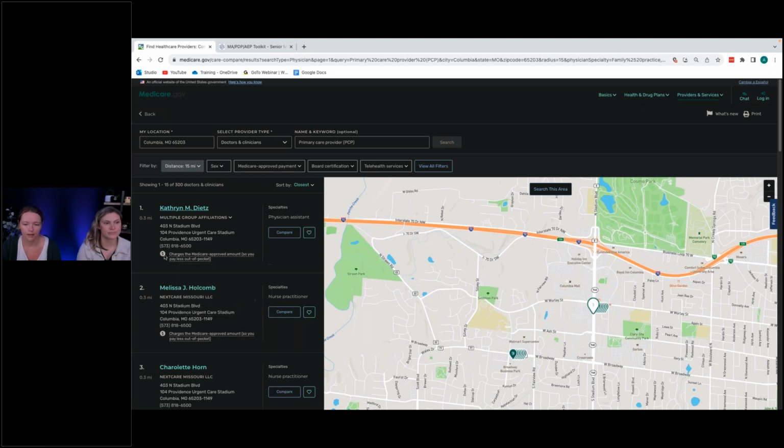Down here, it says charges the Medicare approved amount, so you pay less out of pocket. What that means is this doctor accepts Medicare assignment, meaning they won't charge you anything over the Medicare approved amount. If this said something else, I'll go ahead and switch over. I know I did Jeff City earlier.